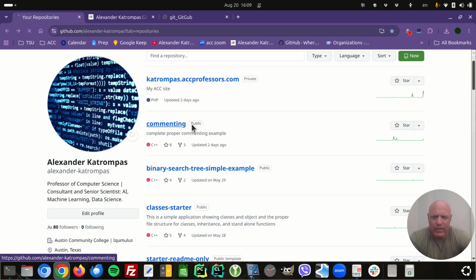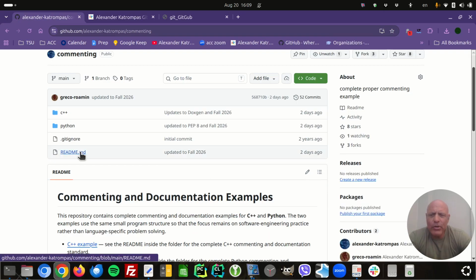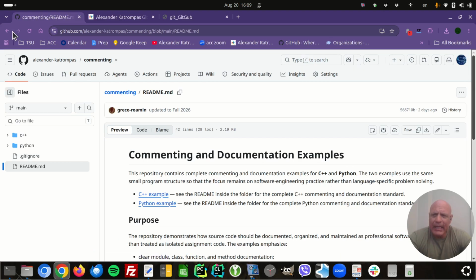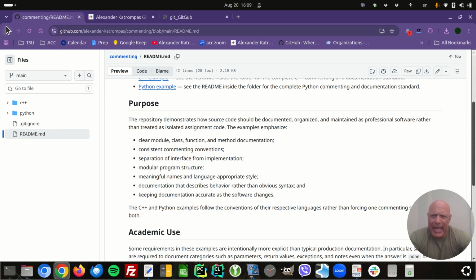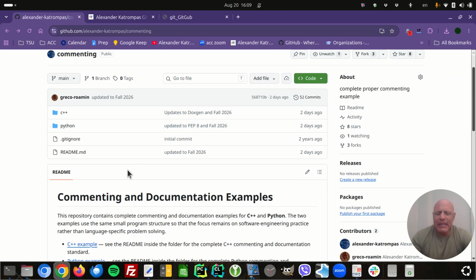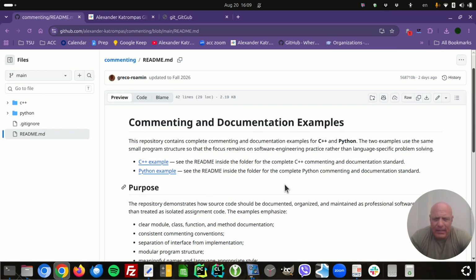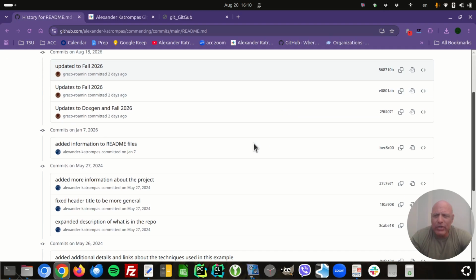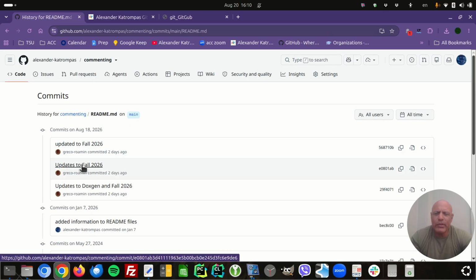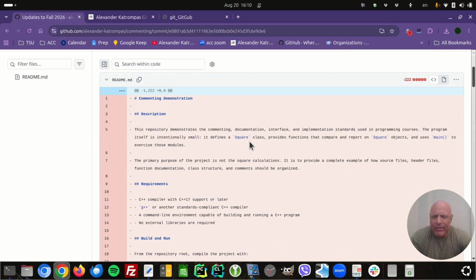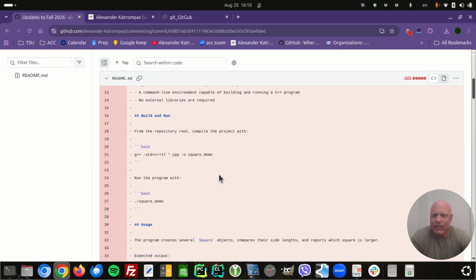Let me go to this one. Let's suppose in this README file, I committed a secret. Let's suppose I put a password in here by accident. And then what I do is I come into that file and I erase the secret and then commit it. I delete the password and then I recommit it. Well, anyone who looks at the README file on the surface won't see it anymore. But all that person has to do is click on history. If they click on history, now you'll see all the versions. And if this is the one with the password in it, I can just look at that one instead. And you can see it. I can come in here and go, oh, there it is. I can go see it in the history.